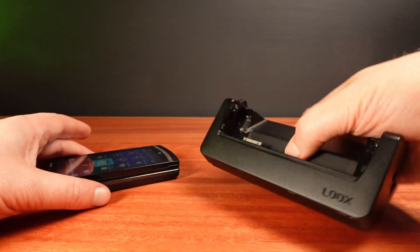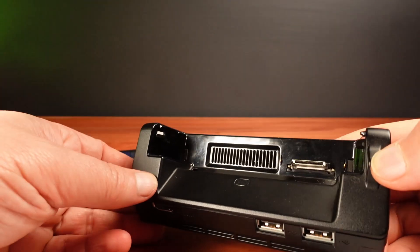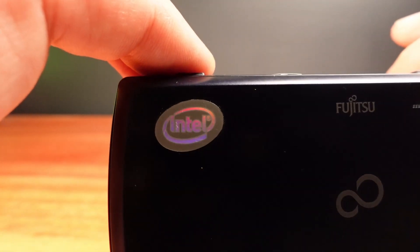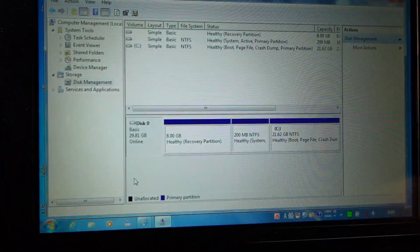Two further advantages of using the dock are that the CPU runs faster at 1.2GHz instead of 600MHz in handheld mode, and there is a fan in the dock to keep the phone cool. This phone can get quite hot when running Windows. The CPU inside is an Atom Z600. Intel developed this CPU specifically for phones and tablets, but as far as I can tell, this is the only product to have ever used this CPU. Intel did make and demonstrate some prototype handhelds using this CPU. It's an extremely low power CPU with a thermal design power rating of only 1.3W. The maximum RAM the CPU can address is 1GB, which is how much memory this phone has. The main storage is a 32GB eMMC-based solid state drive.